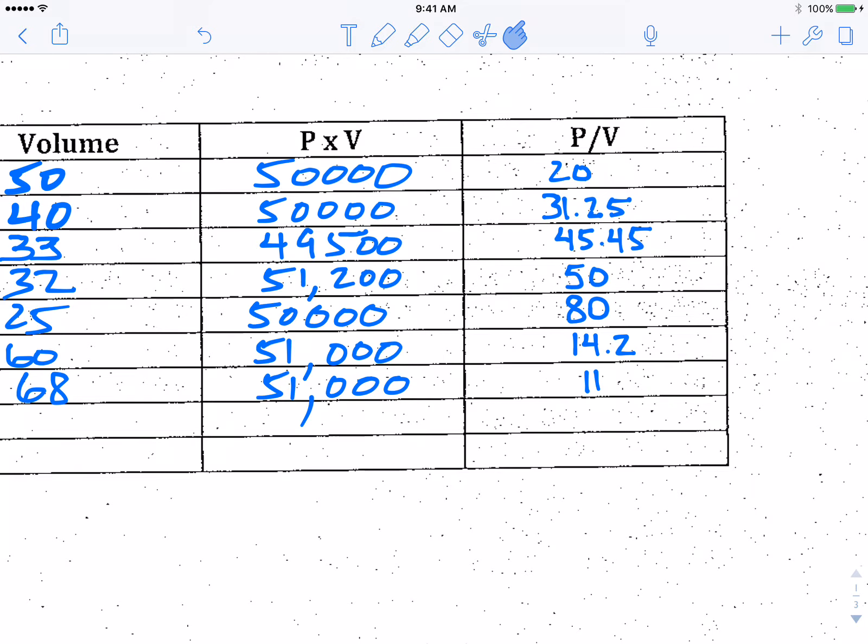When I noticed that, when I take my pressure and my volumes and I multiply them, I'm getting pretty much the same number, somewhere right around 50,000. The amount isn't necessarily important, but it's the idea that all of these pressure and volume numbers, anytime that I take one pressure and one volume number and I multiply them, I'm getting a similar number as I do for when I change the volume and what the new pressure would be.